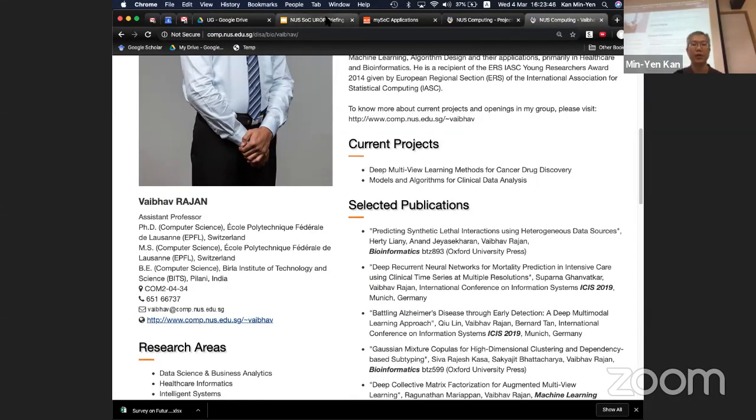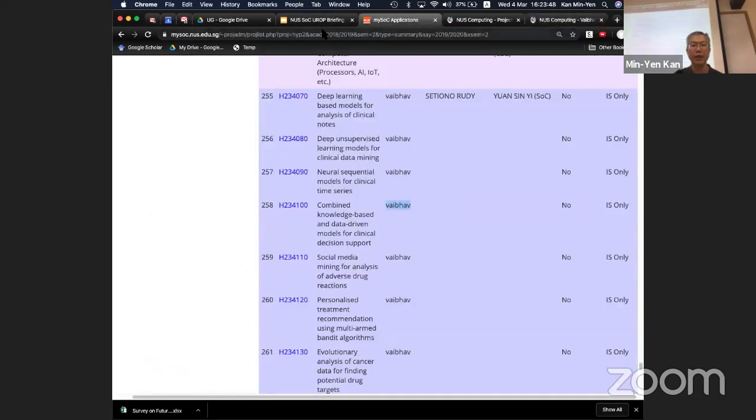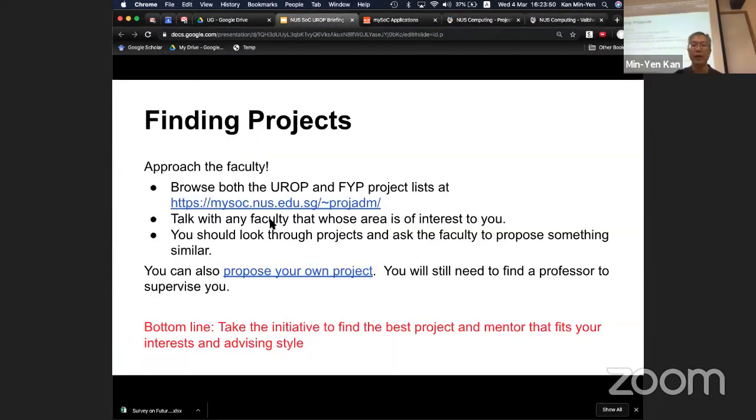The whole idea in trying to find people is to identify faculty who are interesting to you, and then for you to reach out to them and tell them that you might be interested in a specific project or you're interested in the area, and then with that area come up with a particular research project that might be suitable to you.